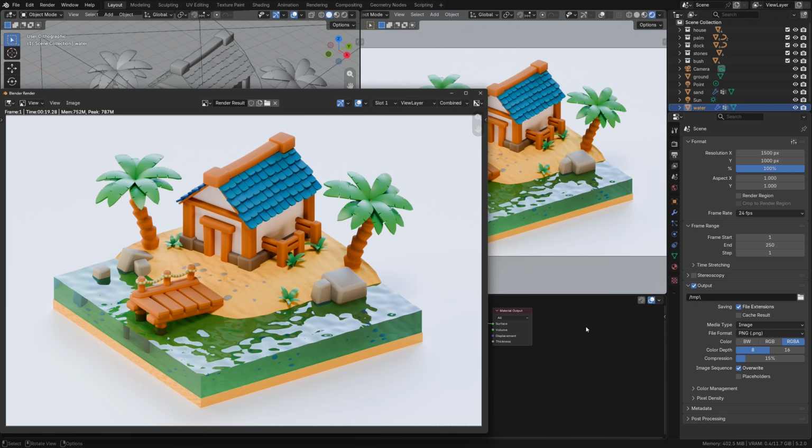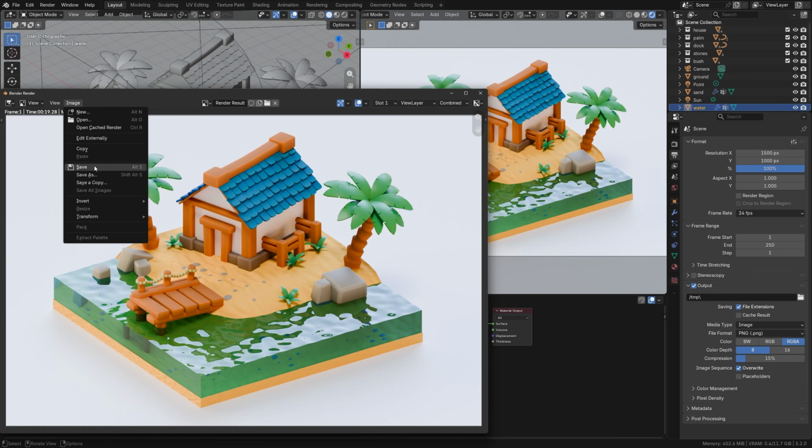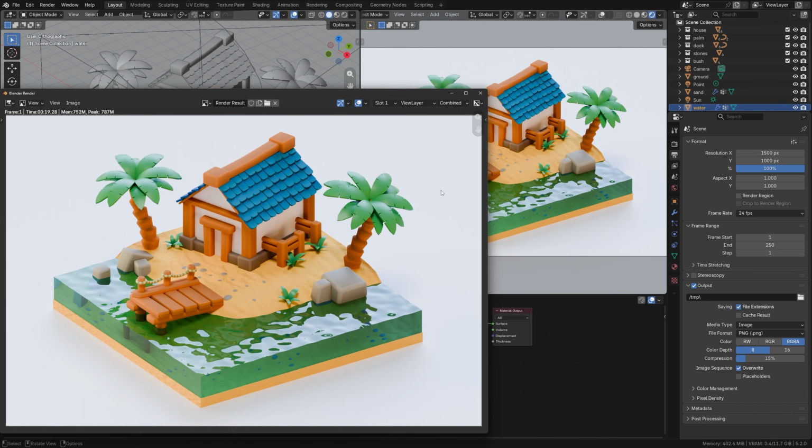Depending on the power of your computer, this process will take some time. For me, it took 20 seconds. For you, it can be both 2 times less and 10 times longer. Everything depends on what you render on and what computer you have. And after you got a picture here, you press Image, Save As, and choose the folder into which you will save your final image. On this, we will end this lesson.